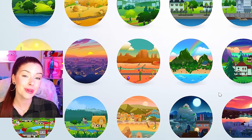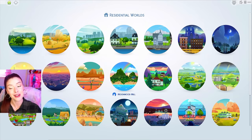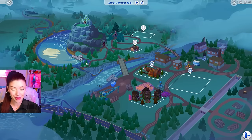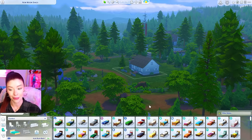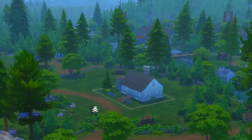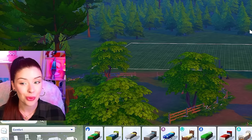I'm also going to be building in my least favorite world today, which is Moonwood Mill — the one that comes with werewolves. Honestly, the world itself isn't even bad; I'm just a big lighting person and the lighting here is always so dull. But I think if we build in this corner here, it won't be so bad.